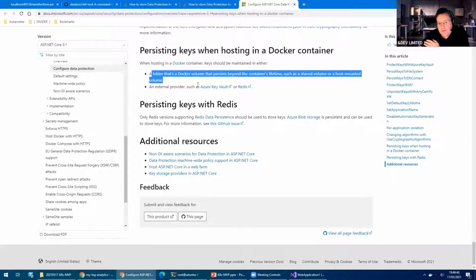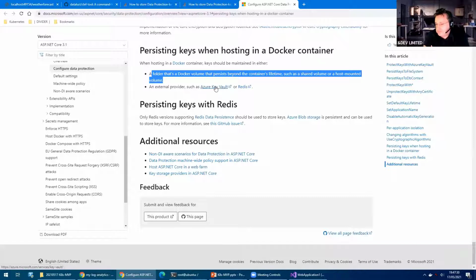Or you can use Azure Key Vault, which is a nice solution. But one of the problems with Azure Key Vault is you need to flow into the container all of the credentials necessary to access that key in the Key Vault. So essentially, you're giving away your keys to the Azure Key Vault. Okay, you can limit permissions to that. You can restrict what permissions those credentials have. But now suddenly you've traded an ephemeral key for quite a convoluted configuration of Azure Key Vault. And Azure Key Vault, it's a pretty complicated app.